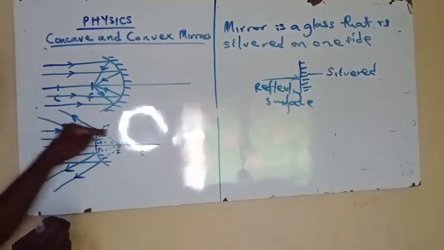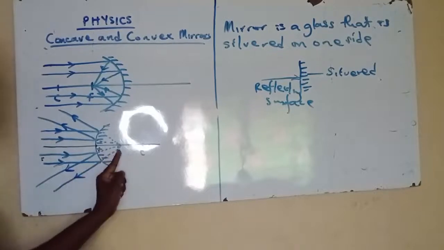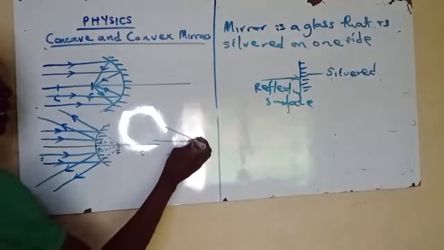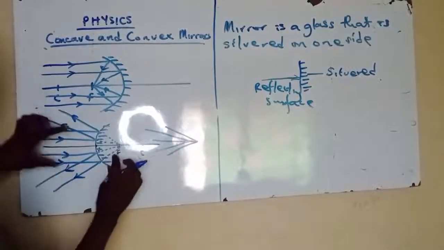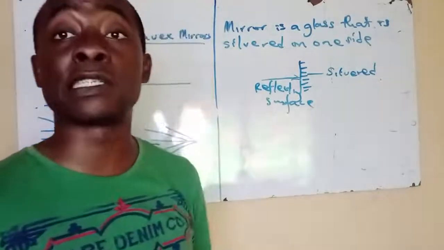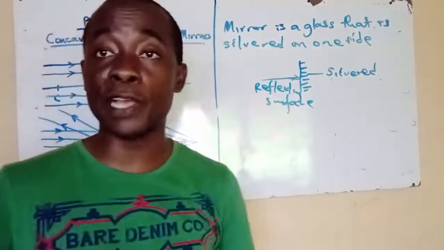So this place is the symmetry, and the other side, the rays passing through, you know, the fact that they would converge towards this focus. It is a kind of a divergent beam that is being formed. So that's how I can describe a plane mirror, a concave mirror and a convex mirror.